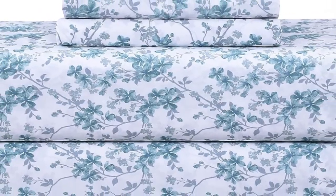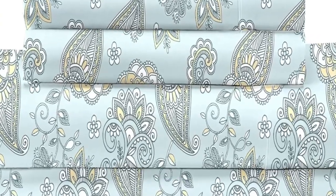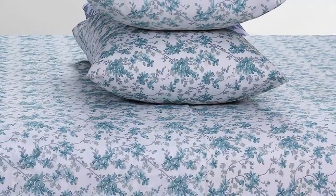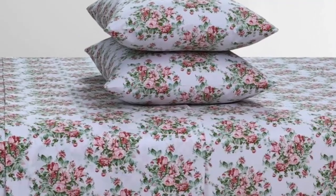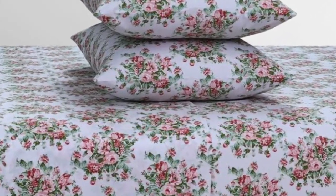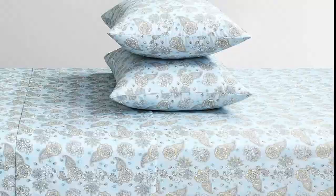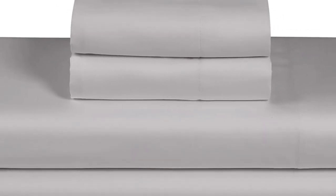How it performed long-term: After using these sheets at home for six months, we noticed some changes in the texture — the material felt less soft and the colors weren't as bright. That being said, the sheets' breathability was put to the test on warm nights and they performed very well, keeping us cool and comfortable. They also fit our test mattress quite well, so we didn't have to worry about the corners slipping up in the middle of the night. With all this in mind, we still consider these a solid budget-friendly set for folks who like Percale sheets.